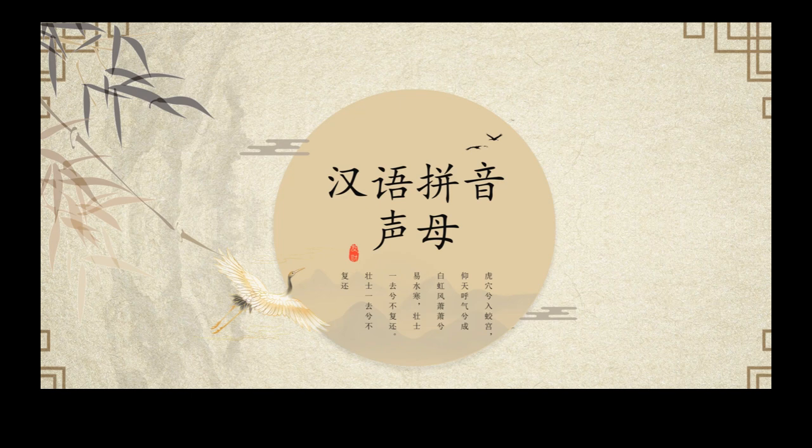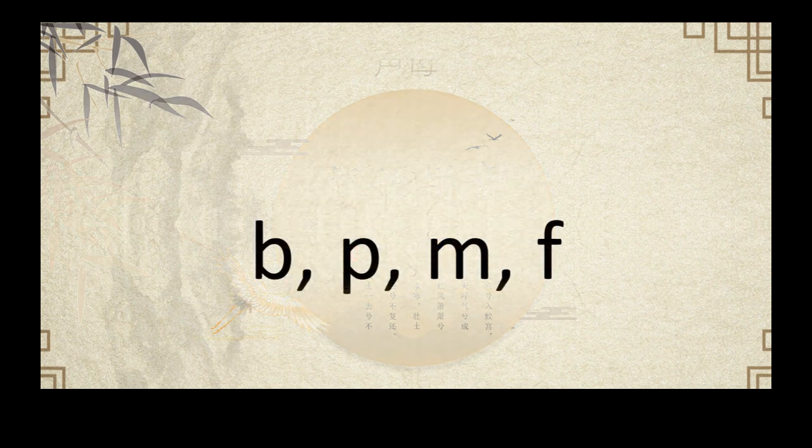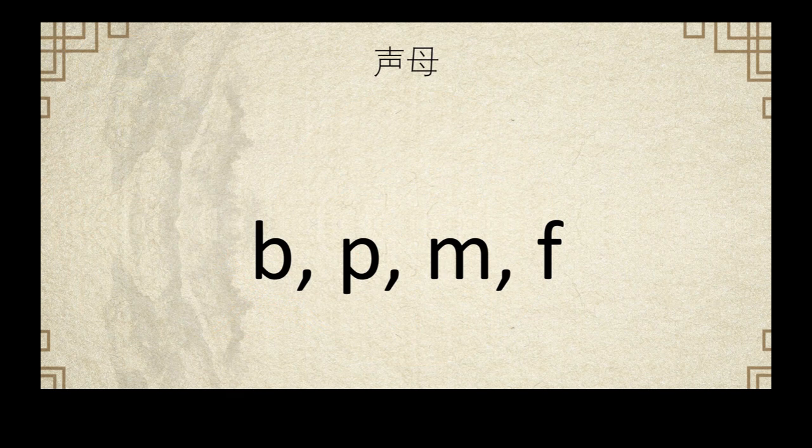So let's get started. We're going to begin with what are known as the shengmu, literally the sound mothers. That means the opening sounds of the Chinese words, the letters in Pinyin which make up the first part of the word. Now these will be read more like words than single letters, and I'll be using the flat first tone throughout, and I'll explain the other tones in a future video. So let's begin. We have BPMF.